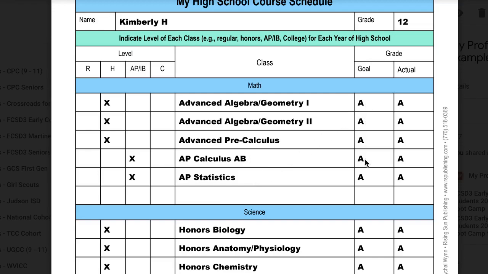If you had set a goal when you took the class and you received your grade, did your grade meet or exceed your goal? Note the level of course taking. So in this class, she took an honors algebra, geometry 2, honors advanced pre-calculus, and then she took AP calculus and AP statistics.